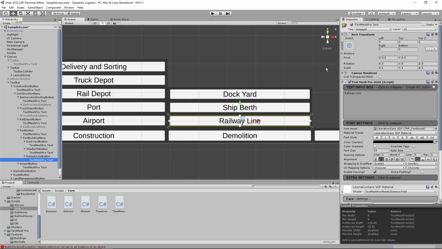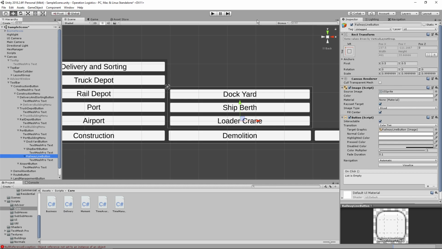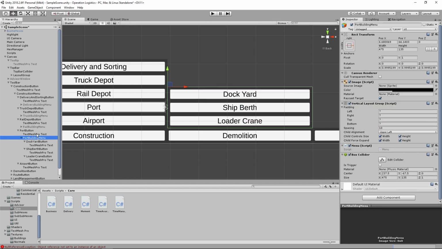No, I don't like that. That's completely different than how we've done this previously. Instead of a loader crane, I mean, maybe a loader crane would be used to facilitate the speed of it, but it otherwise does happen automatically. And you place it next to the berths for an adjacency bonus or something. We'll go with it for now. I may come up with a better idea later, but loader crane button. There we go. And then we've got ourselves our port building menu.